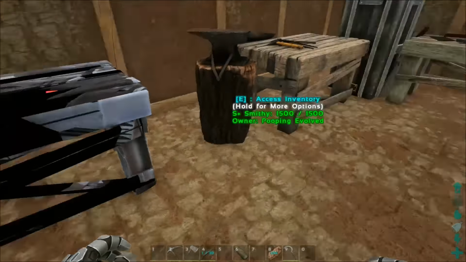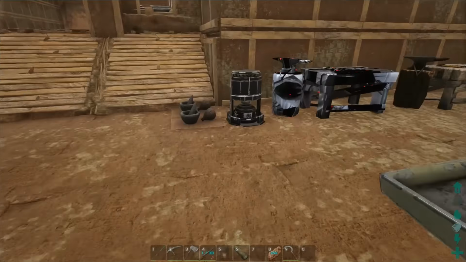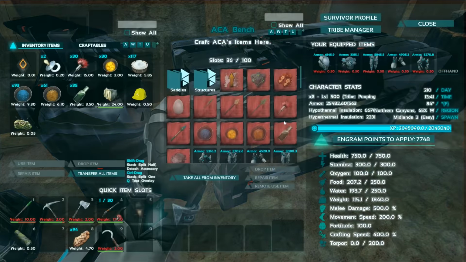Alright, how big are you? Do you need power? You know what? We're gonna stick you right there. Access inventory... There's ACA... What? ACA fuel? What the heck is ACA fuel?